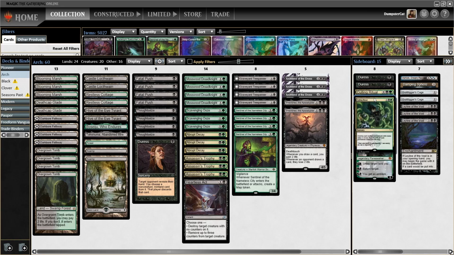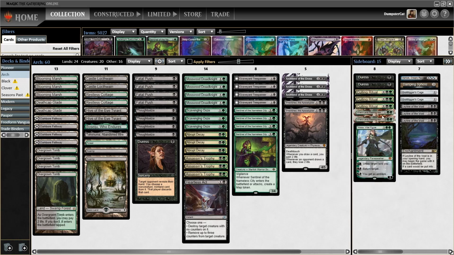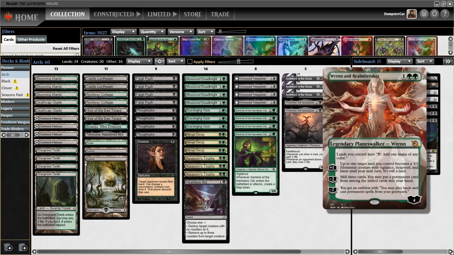Duress, Culling Ritual. Culling Ritual has been bonkers for me, just really good against especially the Rakdos strategies that are a bit more low to the ground with like Inti and Smuggler's Copter, just really good against those types of strategies. Then I took out the Invokes and am trying out Wrenn and Realmbreaker yet again, just because Control is a bit on the rise, and I wanted a card that was good against both Midrange and Control, and Wrenn and Realmbreaker does just that.